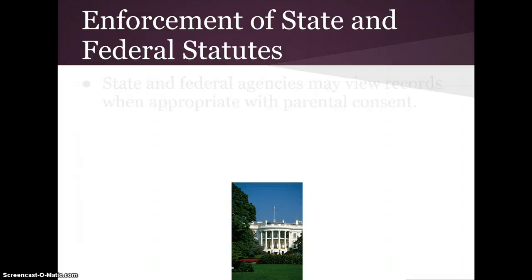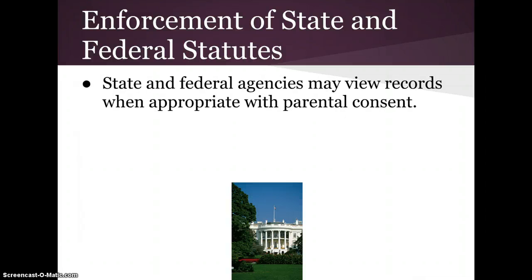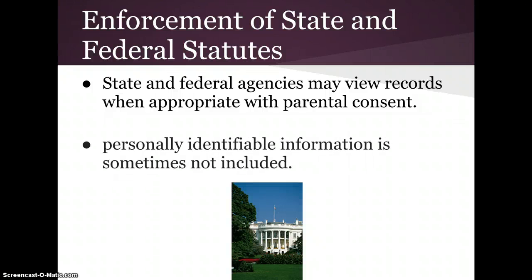Enforcement of state and federal statutes. State and federal agencies may view records when appropriate with parental consent. Reasons that state and federal agencies may view these records are things like reviewing the effectiveness of a program or a school. In most cases, personally identifiable information such as name is not included when these agencies view the records.